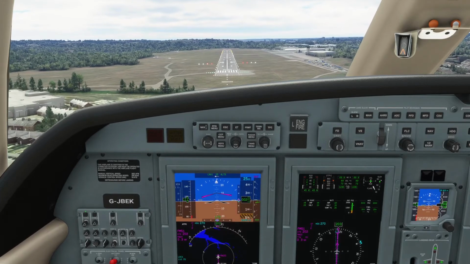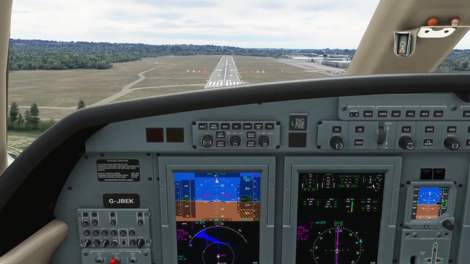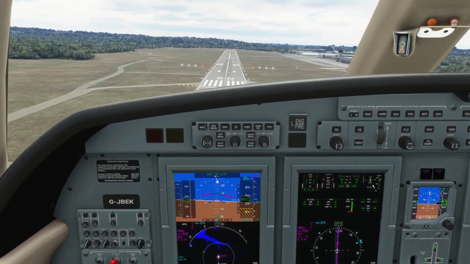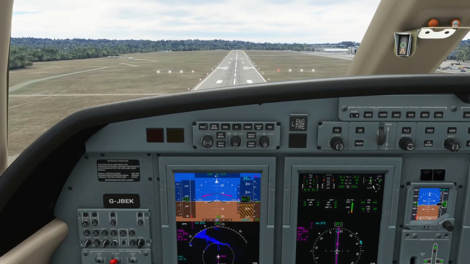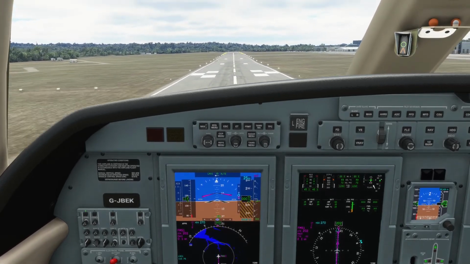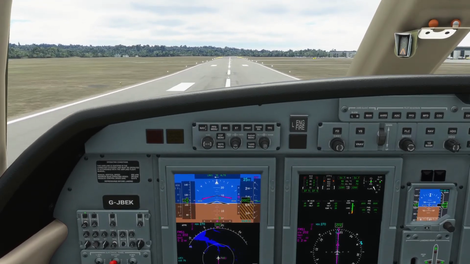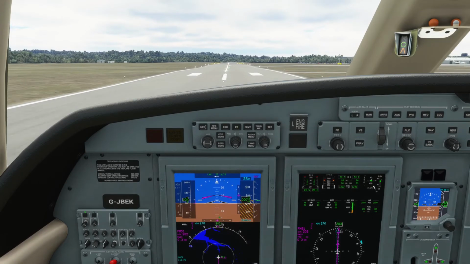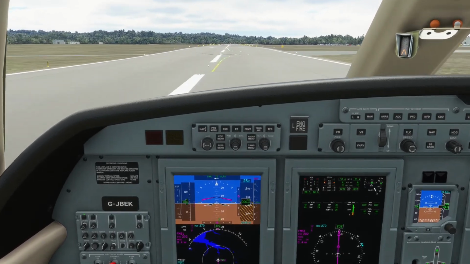That's kind of a target point for you to aim for. So then cut the engines and flare. Flared a little bit early, but it's not a big problem. And we're down.